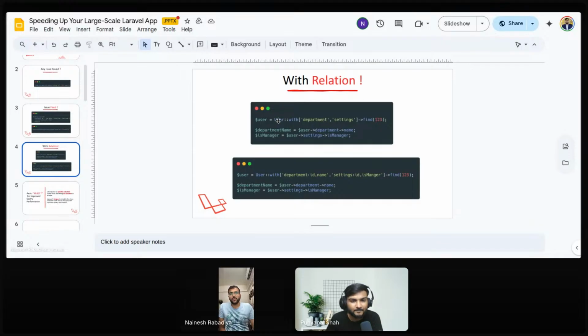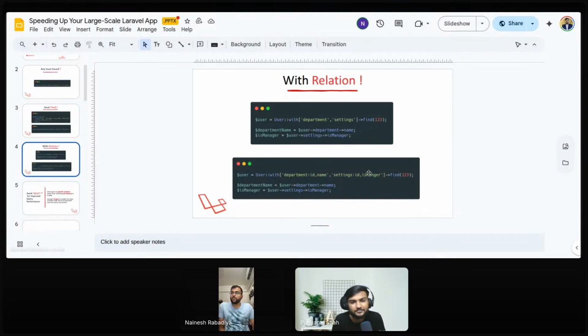For example, in the user table, you are getting department and settings. Behind the scenes, they are also calling select star. You are not aware, so it's also taking time. If you know that in the department I need only name, you can define it like this: ID, name, or ID, manager.